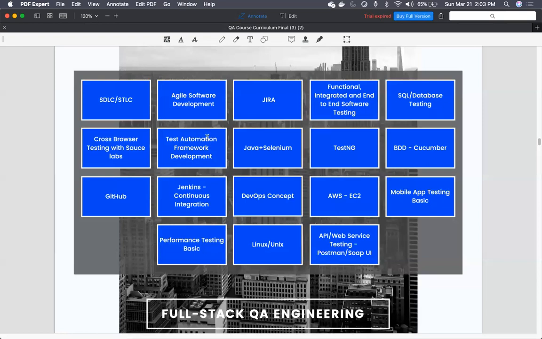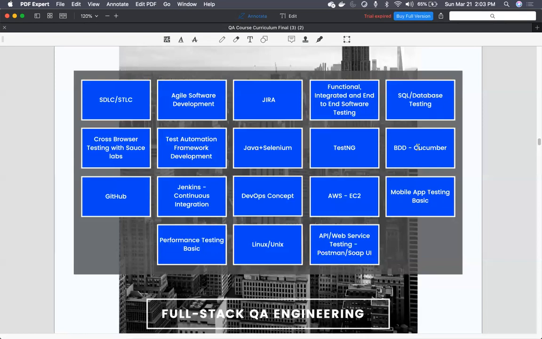In order to develop an automation framework, you're going to learn Java and Selenium. Once you have good knowledge in these, you learn developing a TestNG framework. That's one framework of Selenium. And then there's Cucumber and BDD. It's more popular and the newer framework that you're going to learn.